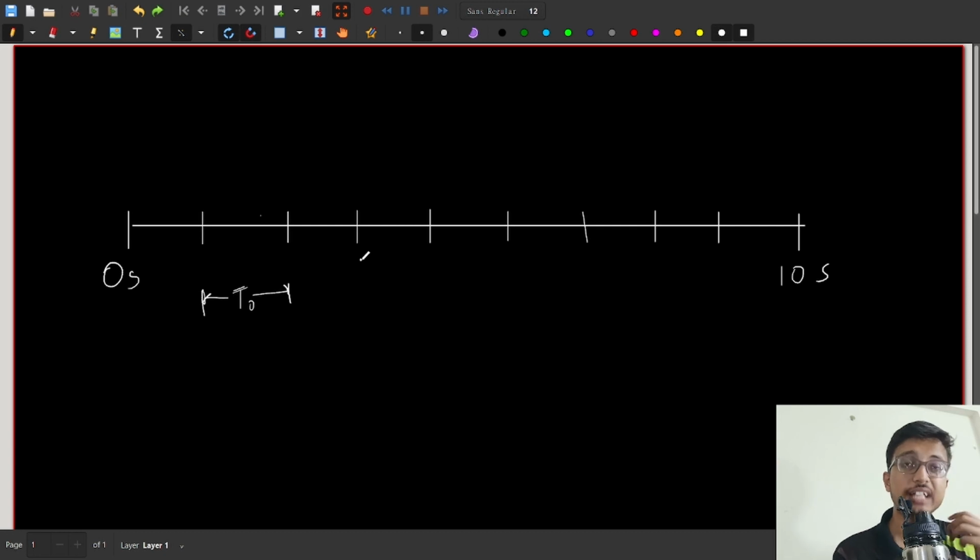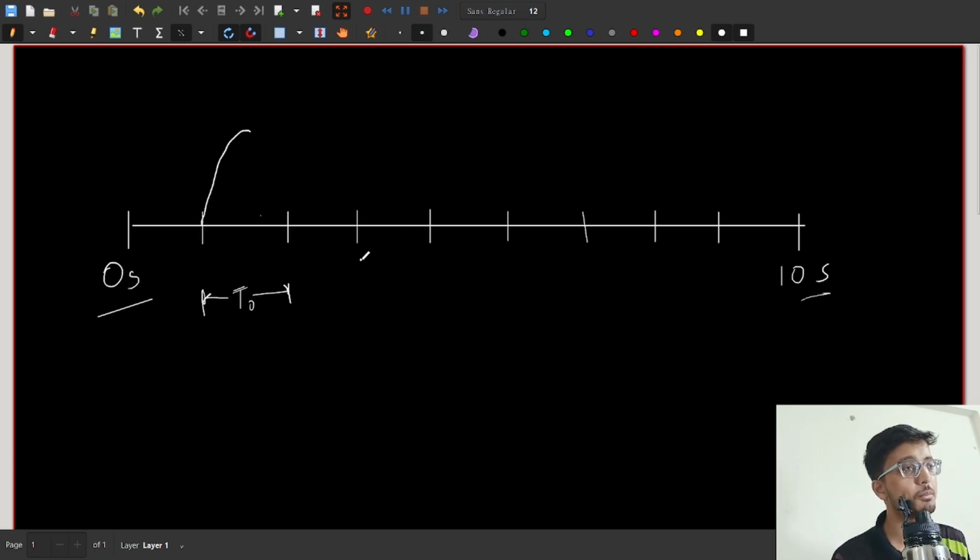So here we have the time values array, which starts from 0 seconds and ends at 10 seconds, and the difference between each time value is 0.01 seconds. Now let's divide this entire array into blocks, and the length of each block is the time taken for the ball to go up and come back down. That is called the time of flight of the ball. So basically, in this block the ball would go up and come back down within this time period, and then it will repeat the same for each block here.